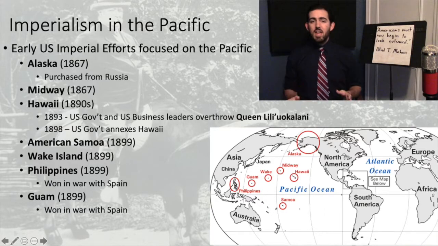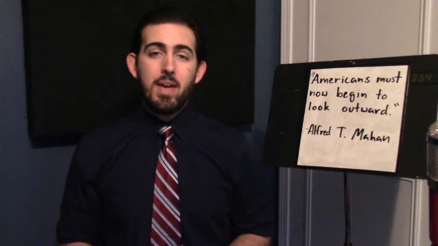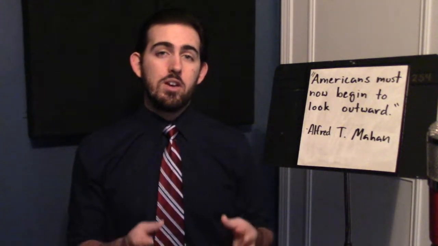By the end of the 19th century, we can see that the United States had procured a number of Pacific territories that stretched towards Asia. In addition to the economic benefits that these territories provided to the U.S., they also served as coaling stations for a navy that was growing increasingly reliant on steam-powered vessels. One other thing we should note about America's Pacific Empire, the United States governed its Pacific holdings directly by making them official U.S. territories. As you know, Alaska and Hawaii eventually became U.S. states as well. But the United States had its eye on Latin America too.